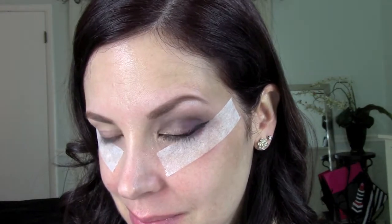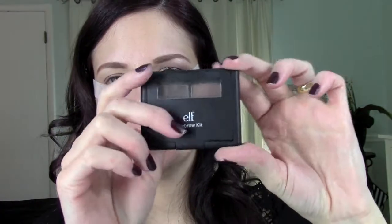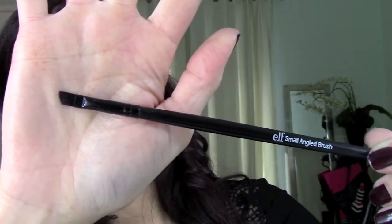Alright, so let's get started. I already placed these tapes, okay? These are hospital tapes. They're a little bit more gentle than the tapes I was using before. And I've already filled in my brows using this E.L.F. brow kit that I've had. Okay, this isn't new. And I used a cute little brush, an angled brush, to do that. Also by E.L.F. and also something I already had.